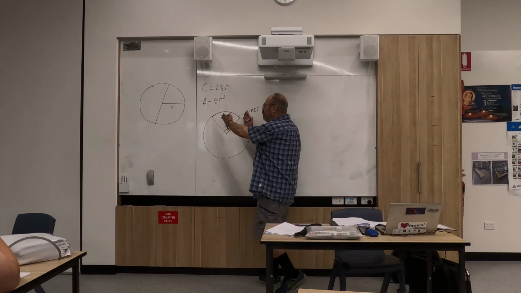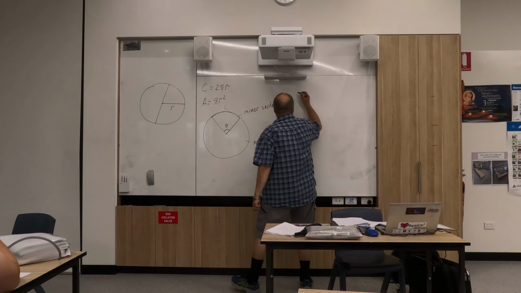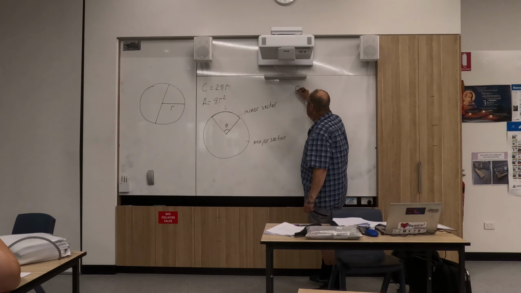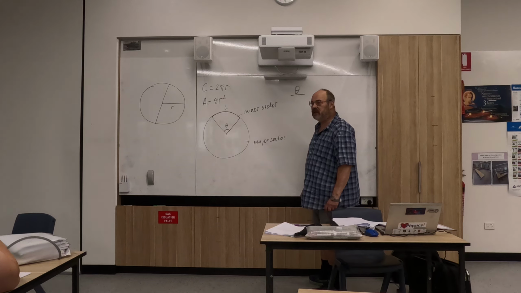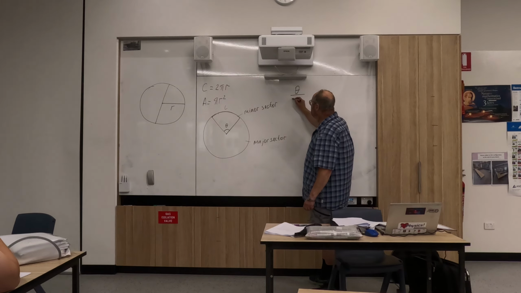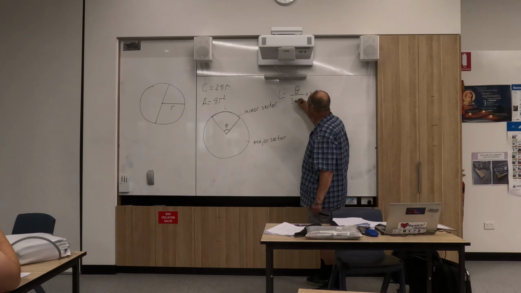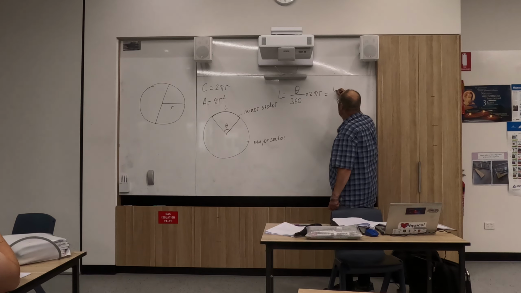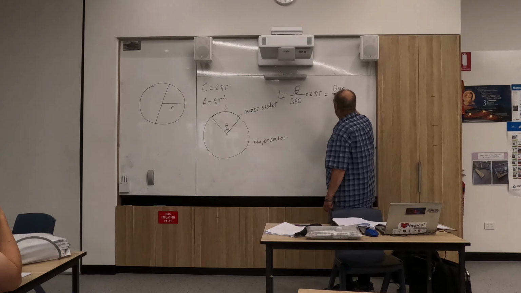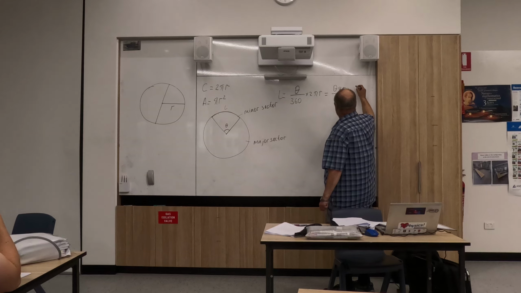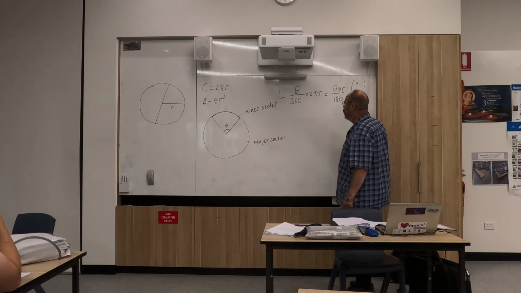How can we find the length of the arc limiting this sector as a fraction of the whole circumference? So theta divided by, if we're talking about degrees, 360, times 2 pi r. This is the length of the arc, which simplifies to theta times pi r over 180. That is in degrees.